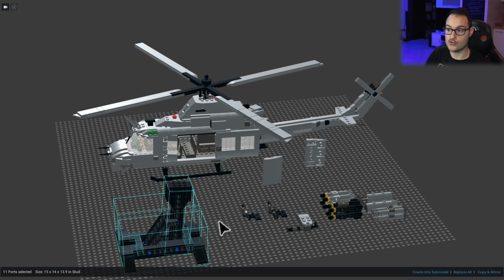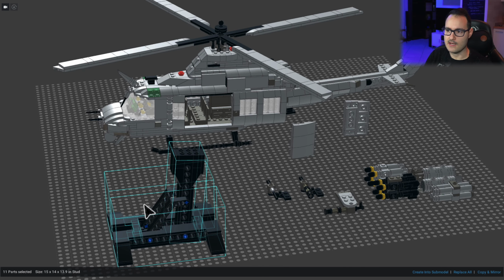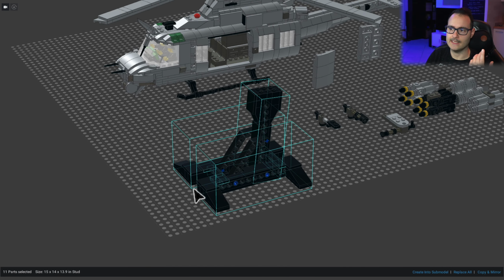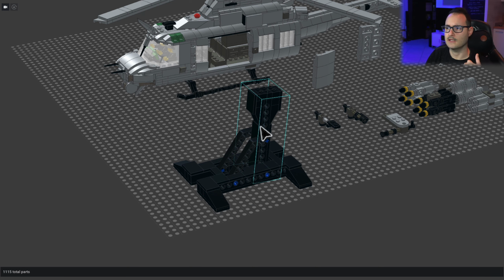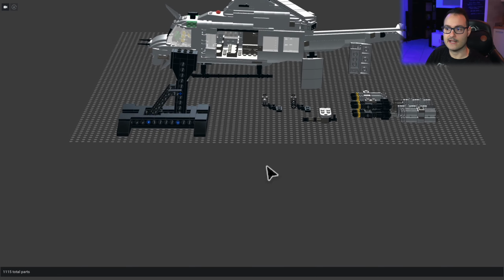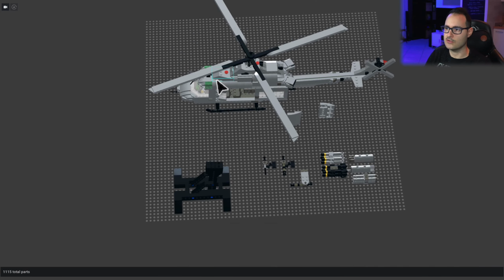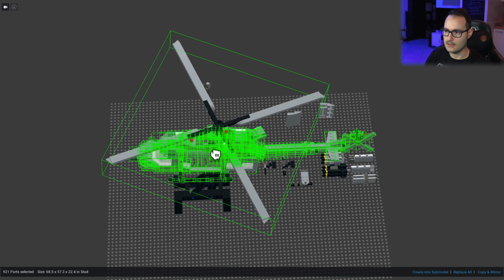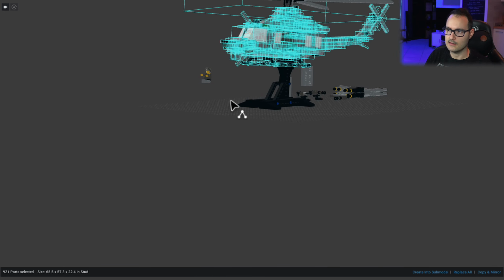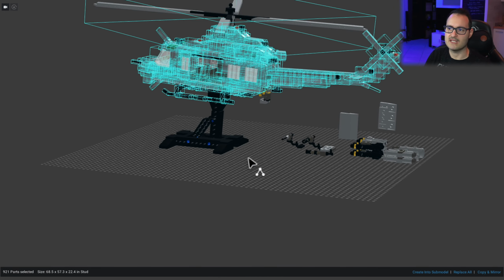One last thing before checking the weapons. Here there is a universal stand I designed for all my aircraft that of course you can decide to use for this helicopter as well. While for the aircraft I like this kind of inclination that goes this way. Let's place it here. We don't have the minifigure, I don't know why, it's not important.